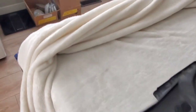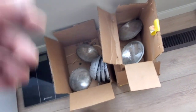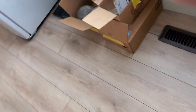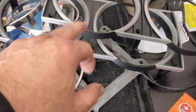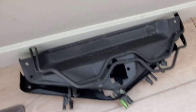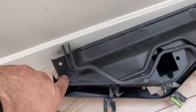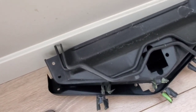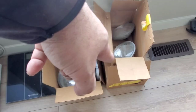So I have all my stuff here ready to be reassembled. I've also got the trims right here that my buddy polished for me. Did an amazing job. Got the covers here as well. So pretty much everything looking ready to reassemble. These are what I was talking to you about, where you bolt those with the J clips on the grill. Once the grill is on, and I got the pods in there in that other box.